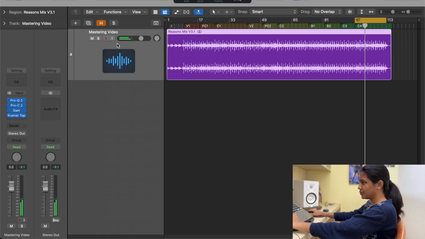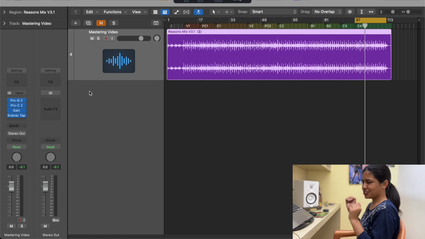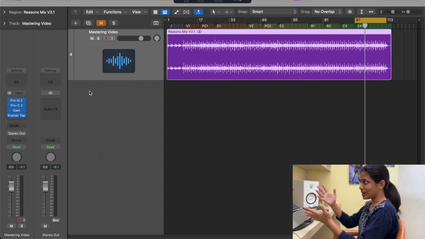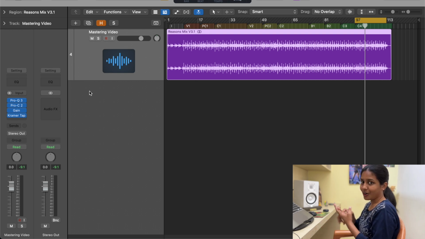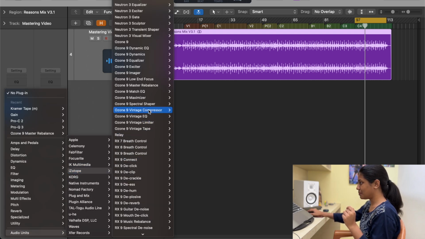Just that will do. Now I feel like the overall vocal volume can be just a little bit louder, just a tiny bit louder. If you are also thinking, how can I do that? Because I don't have the individual stems in the mastering project. If you don't have the mixing project with you, but you feel like you want to change certain elements like maybe the vocals or the drums or the bass, you have this beautiful plugin that can help you achieve that job. Under iZotope, there is a plugin called Master Rebalance.